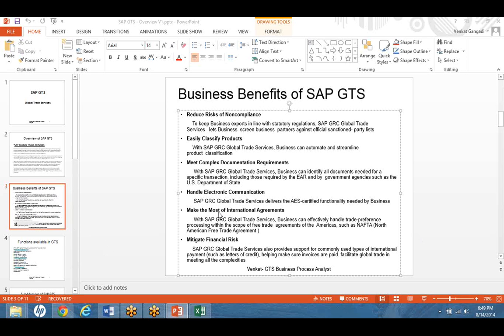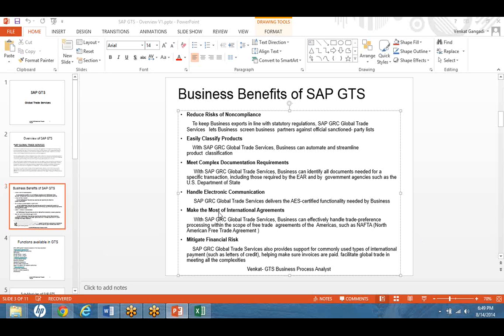If you start identifying the preference manually, there is always a risk of mistakes, and it is a big burden on the people. But if you implement SAP GTS for your client, the GTS module automatically determines and calculates what preference you are supposed to get when you do an import from the US to Canada, or from the US to Mexico, or from Mexico to Canada.